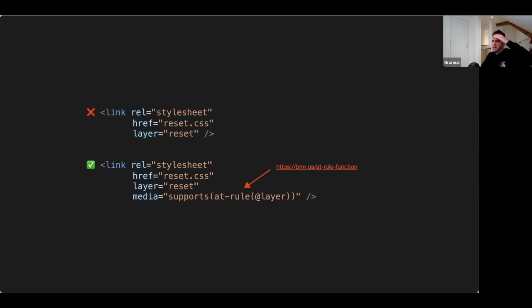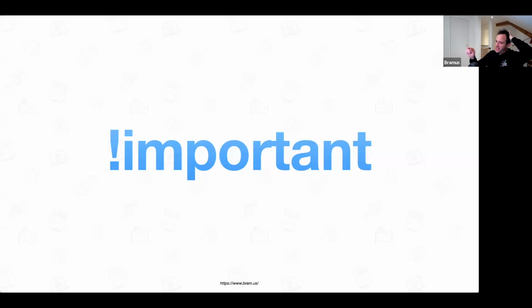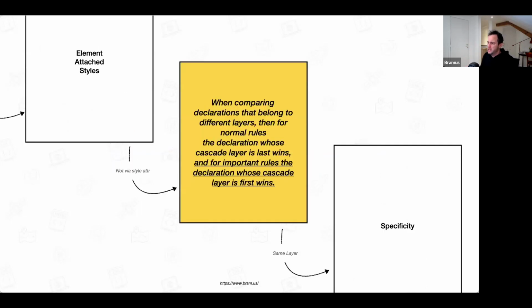That was a lot about layers, right? Well, we're not done yet with layers. I'm sorry. There's this one thing. If you use !important inside of a layer, you see the same thing happen as with origins. Remember, with origins, we had user agent, user, and author. And then if you use !important, they get stacked in reverse on top of that. Well, the same thing happens with layers. There's this text here, but it only confuses me. It says, declarations whose cascade layer is last wins for normal rules, and then for important rules, the declarations whose cascade layer is first wins. So like with first, last, how does it work? Well, visually, it works better for me.